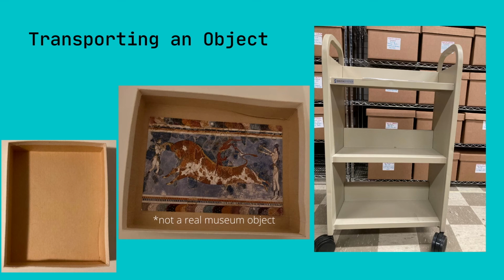If there is an extremely large, awkward, or heavy object that does not fit on a cart, larger museums may be able to use a forklift or similar equipment. In heritage homes, like at Brant Museum and Archives, that type of equipment cannot fit within our building. To handle those heavy and awkward objects, it becomes a team effort. At least two people will carry the object while another person directs and another acts as a spotter.